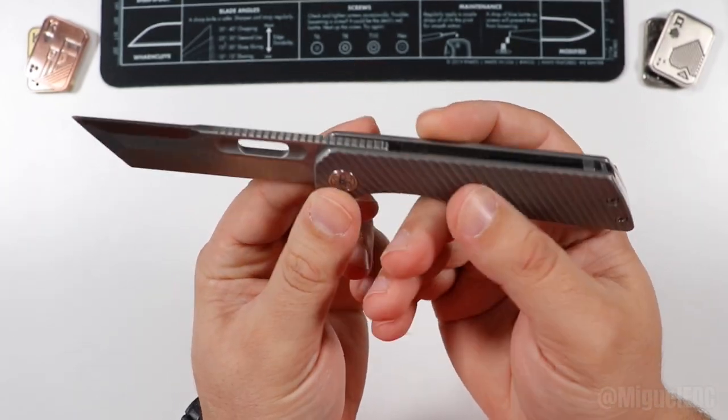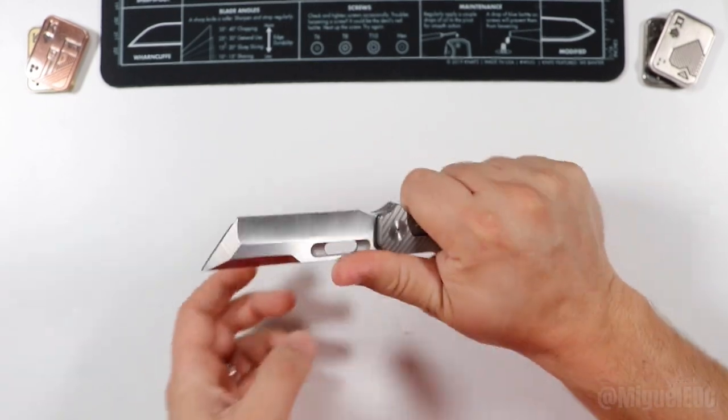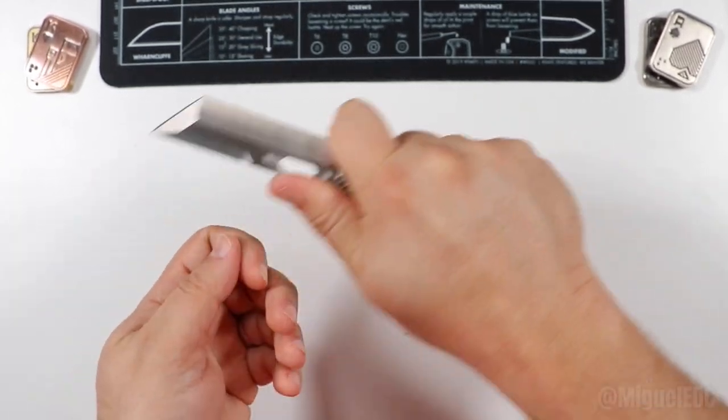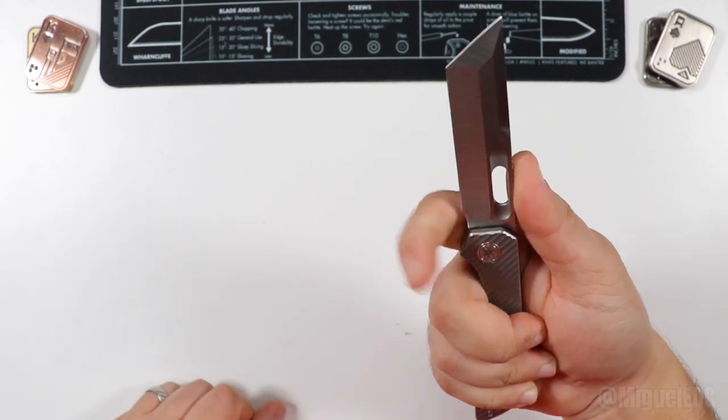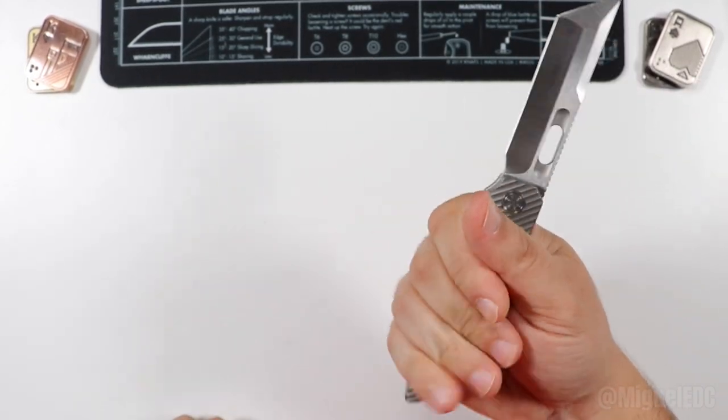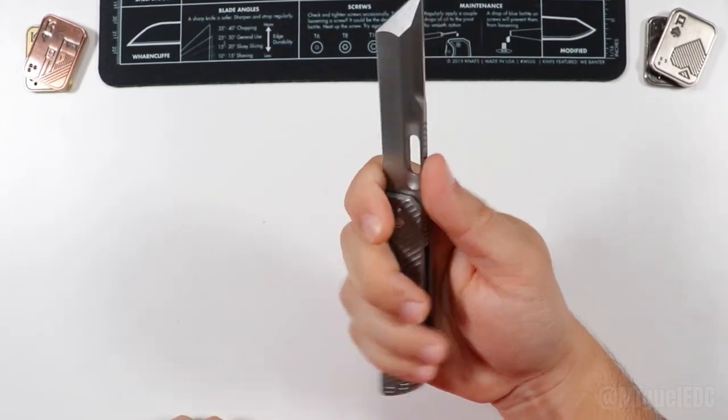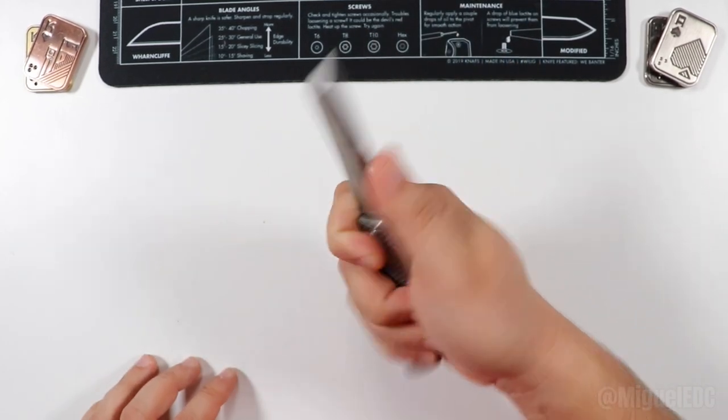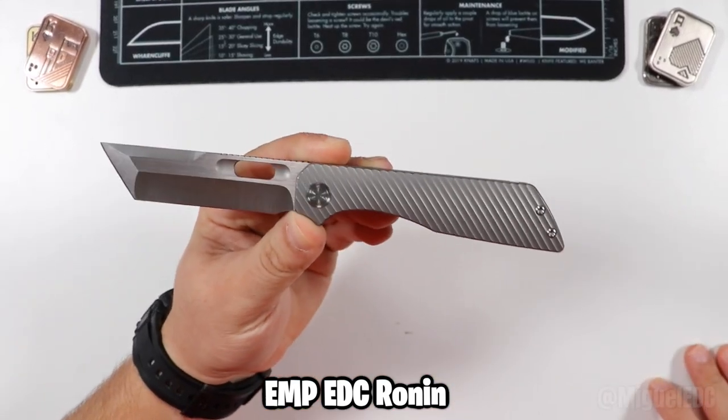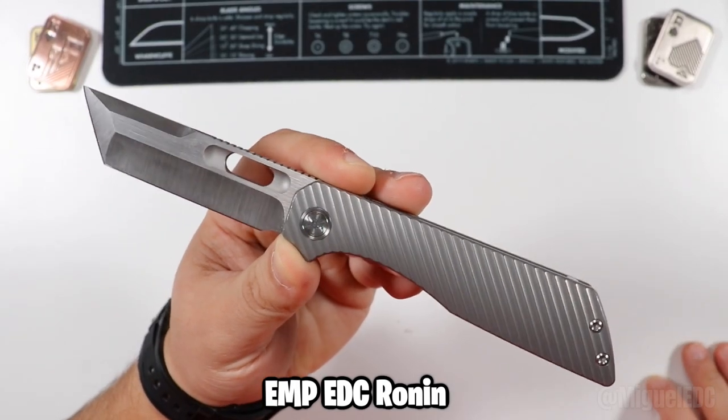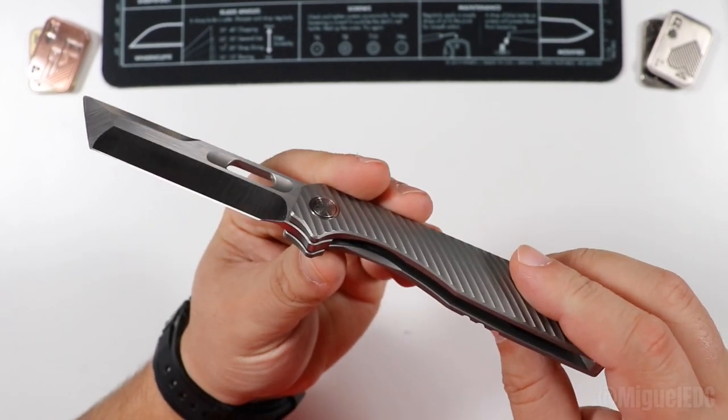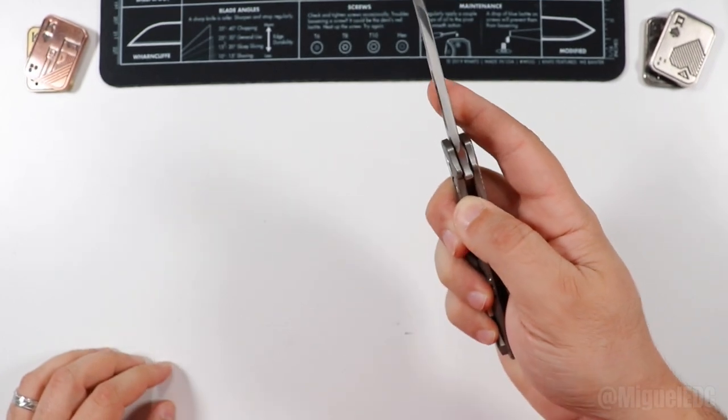All right. Let me give you guys a quick up close and then we'll move on to the next knife. But man, oh man, does this thing look sweet. And I cannot wait to EDC this guy. Got a nice forward choke position here. Finger choil. And bam. Yeah, that's going to be pretty good right there. To be able to forward choke. Have a little bit better control. Again, I have medium hands. Not too large, not too small. And I got plenty of handle here. And if I forward choke, I definitely have even more handle left. So that is this guy. I'm not even sure what the name of it is. I'm going to put it in the screen right now. But man, oh man, this thing is sweet. First impressions are obviously off the charts right now. A little bit of milling going on, if anything. And let's move on to the next knife.